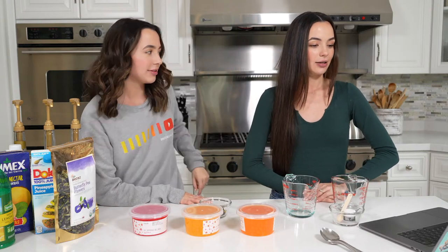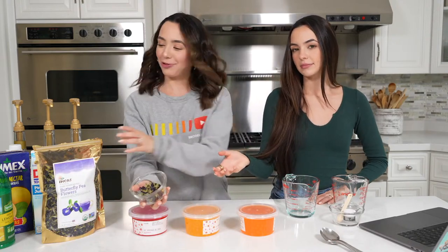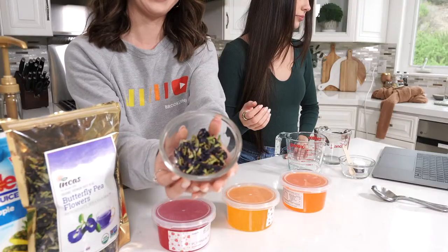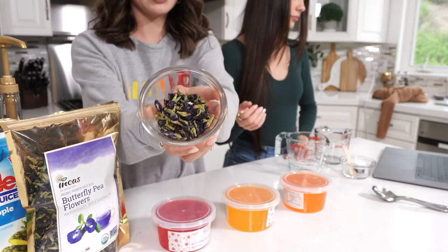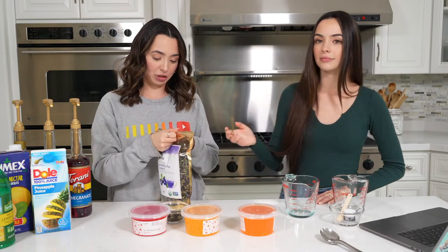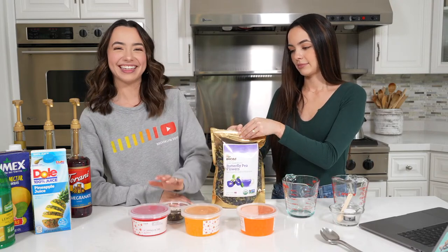Okay. So we're just waiting on this water to get really hot so we can start. This says steep for 2 to 3 minutes, and it said you need 2 grams. My mom and I went ahead and measured out 2 grams of butterfly pea flowers. When I took a whiff of it, I had a reaction for sure because I didn't know what to expect. I definitely smell it. It's an interesting smell, and let's see what she says. I have my thoughts on what it smells like, and I can describe it to you guys.